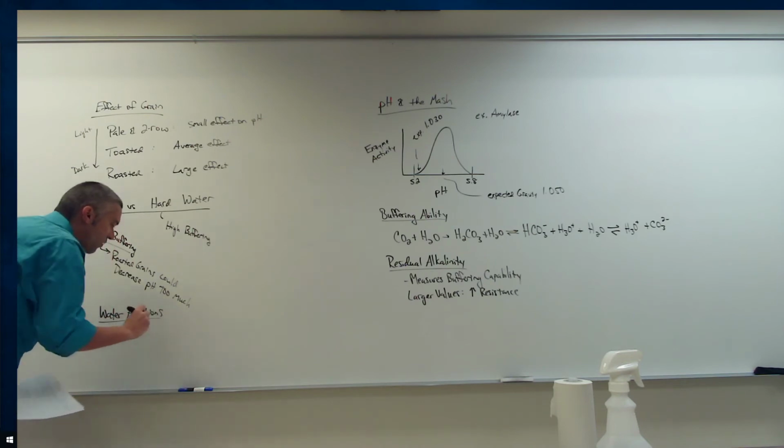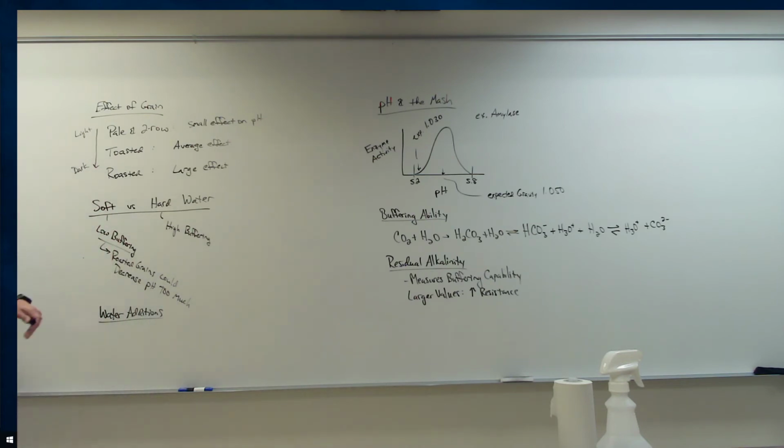The most common water addition that we can use. If we have, like here, very hard water, our pH is up in the 8s. We've got very, very hard water. It's really not good for brewing. In general, if the water doesn't taste good to drink, it's not going to make a very good beer. If you don't believe me, take tap water here, make some coffee, make some tea. You can taste it.